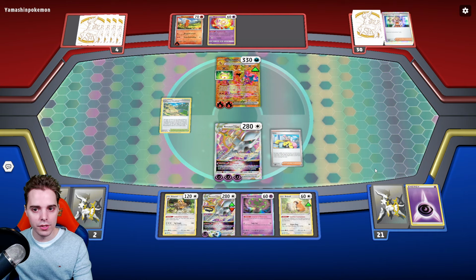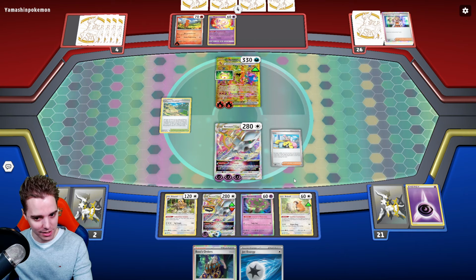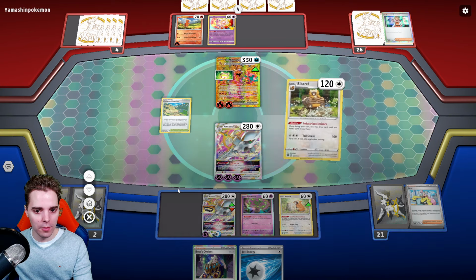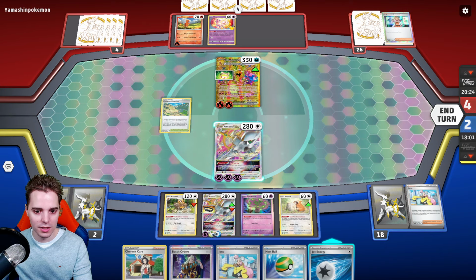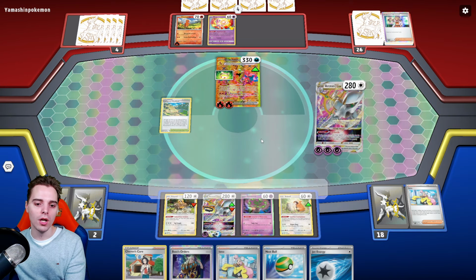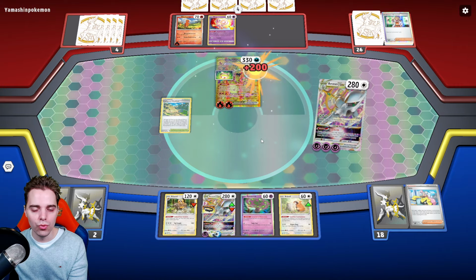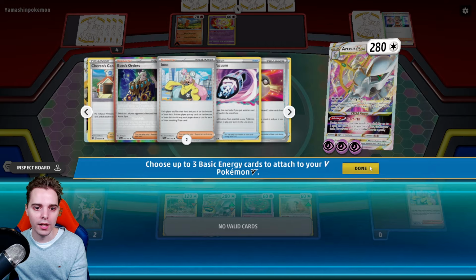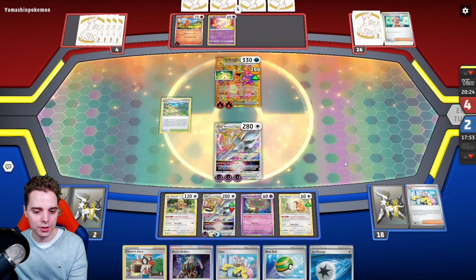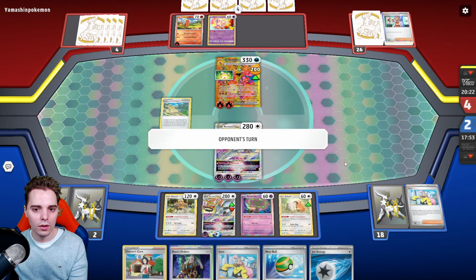I still have another Bulbasaur in deck, which is great. And we just draw up, slap this Arceus VSTAR, and actually slap this Charizard and see how we go from there. So 200 damage. Our other Arceus is waiting in the back to finish the job. We have boss. And it's also shuffled again, so even if we get Iono now, we can draw into that other boss. Let's go.